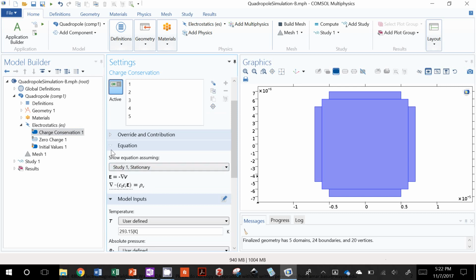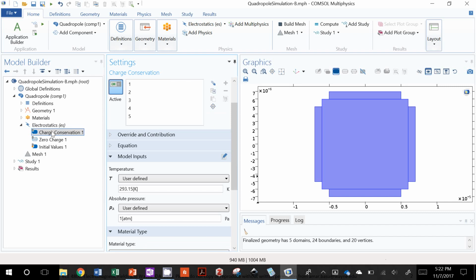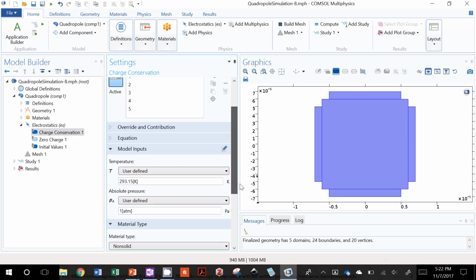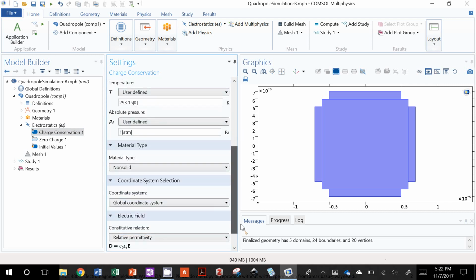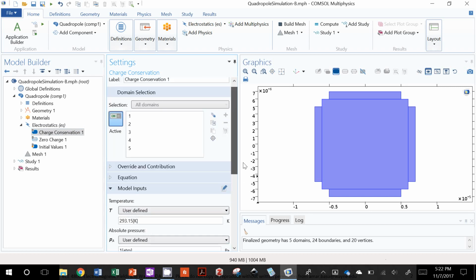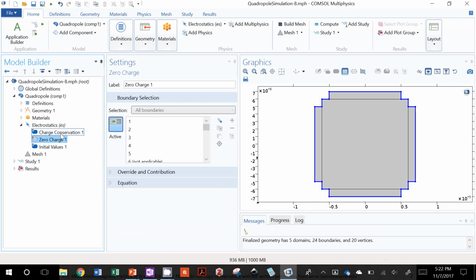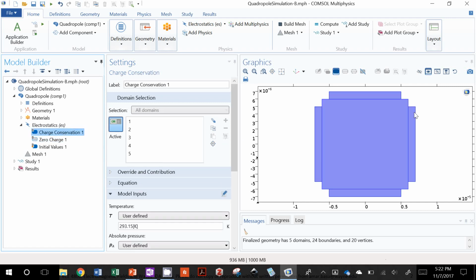Okay. Charge conservation goes in by default because you have to have a default boundary condition for every single part of the domain that you're simulating. Okay, is there anything else we want to know there? Nope. The next boundary condition. So the charge conservation boundary condition goes on all of the shapes by default, in all of the interior regions.